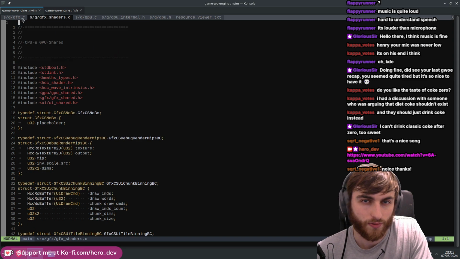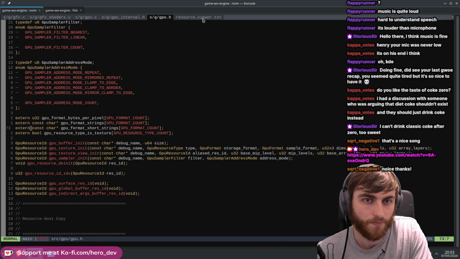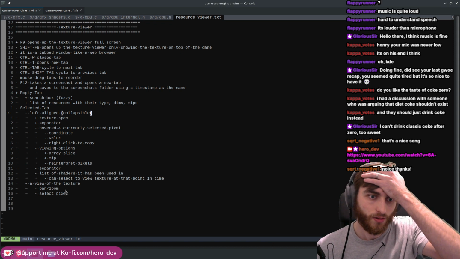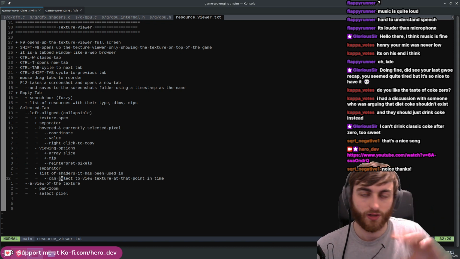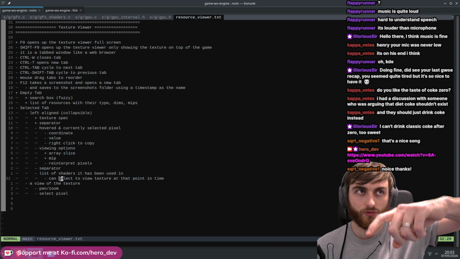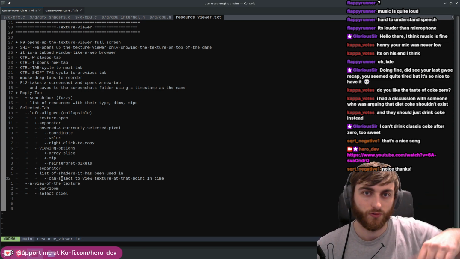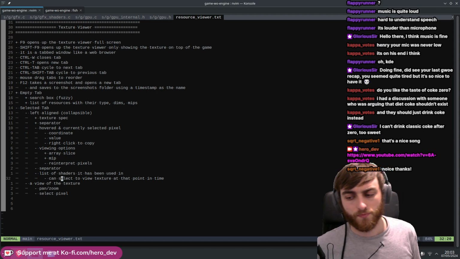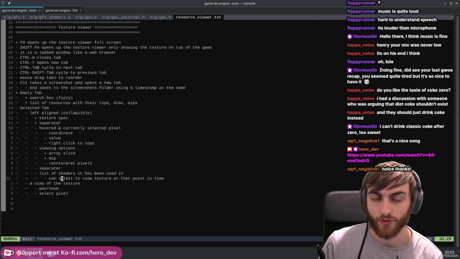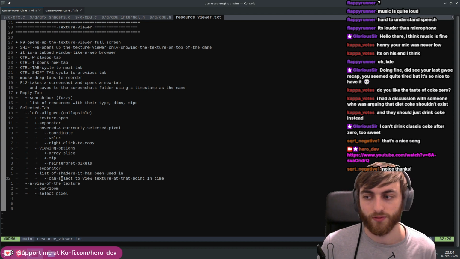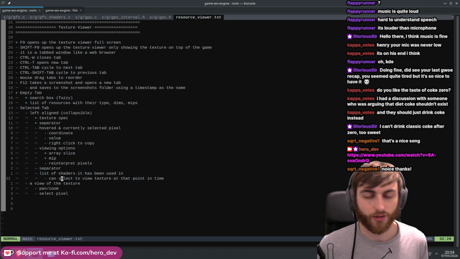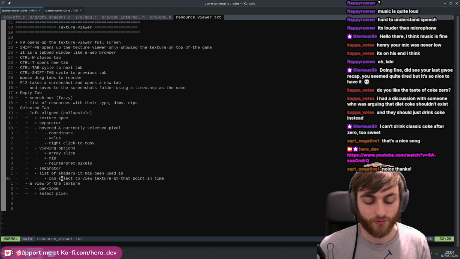So now let's actually work on the texture viewing portion of it. So how do we? So this texture viewer will be able to select specific shaders that are written to the texture and view it just as it's been written to. And because we want that functionality, we need to be able to take a copy of the texture and store it in a temporary texture. So that's basically how the system works.